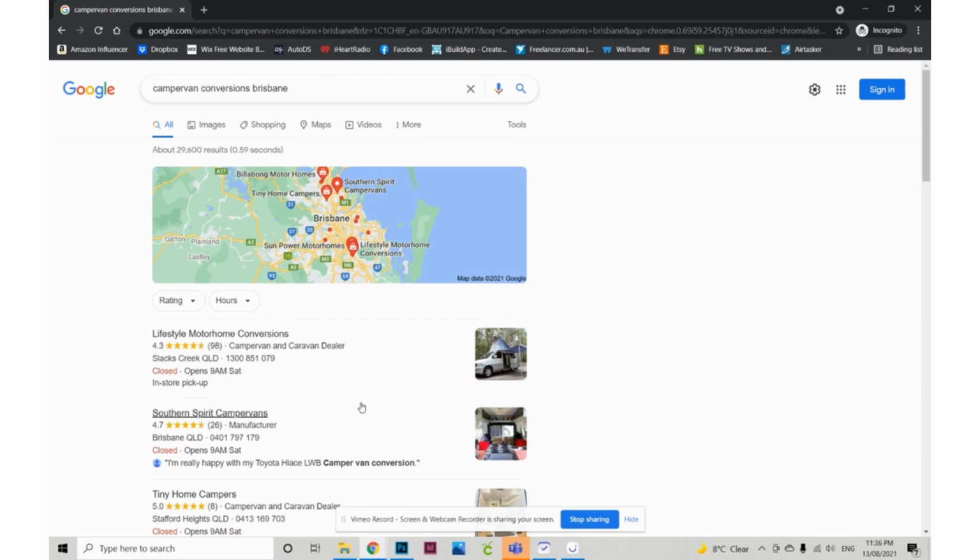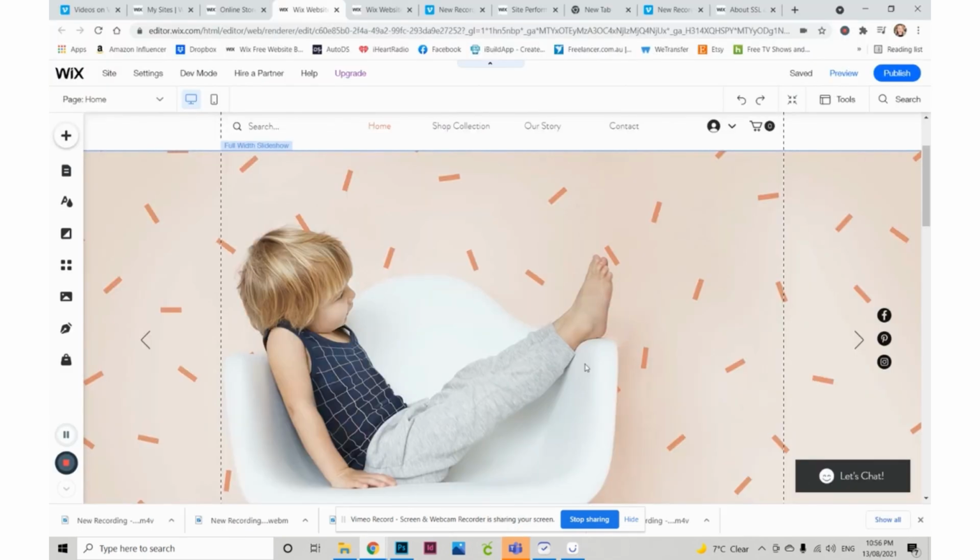Now, guys, that is pretty much everything for the basics of how to implement SEO into your Wix website. Now, I know that was a lot of information to digest, and there's also a lot that we didn't go into extreme detail in there. So, I wanted to keep this as simple as possible in my own words, that is hopefully not too technical for anyone to be able to understand.